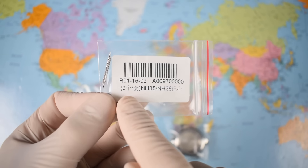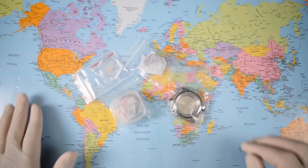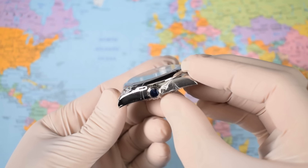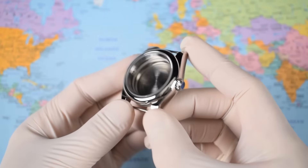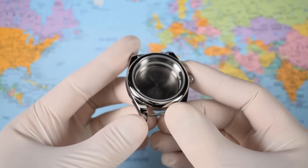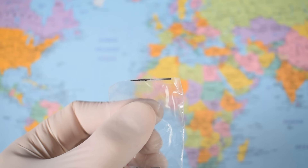This one is the NH35, and I had a couple of NH35/NH36 stems already in the house. However, this case actually came with a stem — I didn't know that at the time. It's a kind of oyster case, 40mm, somewhere between an oyster and a Tudor case, with one of those Rolex/Tudor style case backs. I do have specific tools — I'll leave links — I don't spend much money on tools and they've served me well.